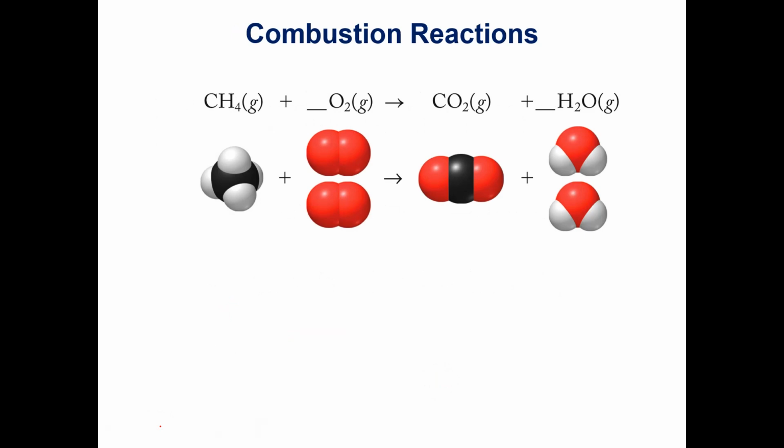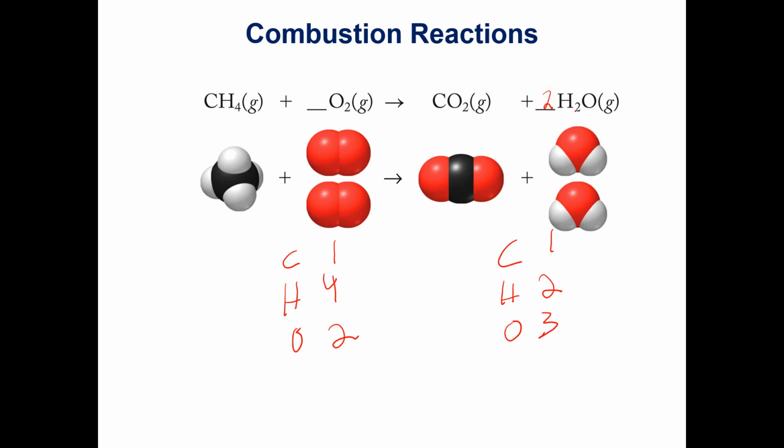So let's check to see if this last combustion reaction was balanced. And if it's not, then we're going to balance it. So we have carbon, hydrogen, and oxygen on each side. So we have 1 carbon, 4 hydrogen, and 2 oxygens. So our carbon is balanced, but our hydrogen and our oxygen are not. So remember, whenever we have something as a free element, we're going to leave that to last. So oxygen here is an example of a free element. So we're going to start with the hydrogen, and we're going to put 2 here.